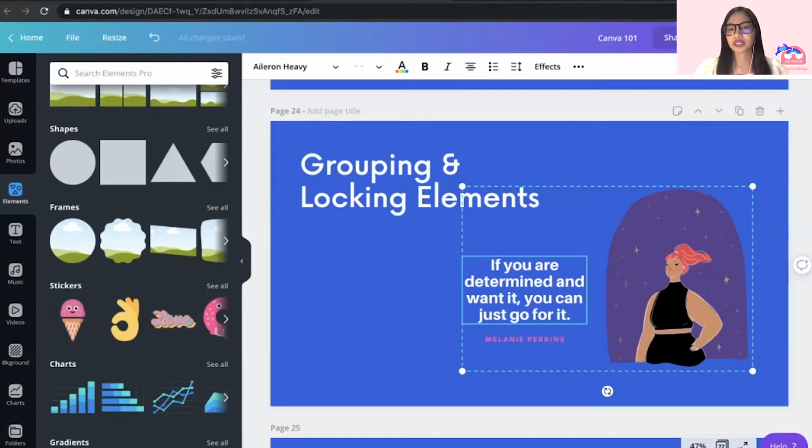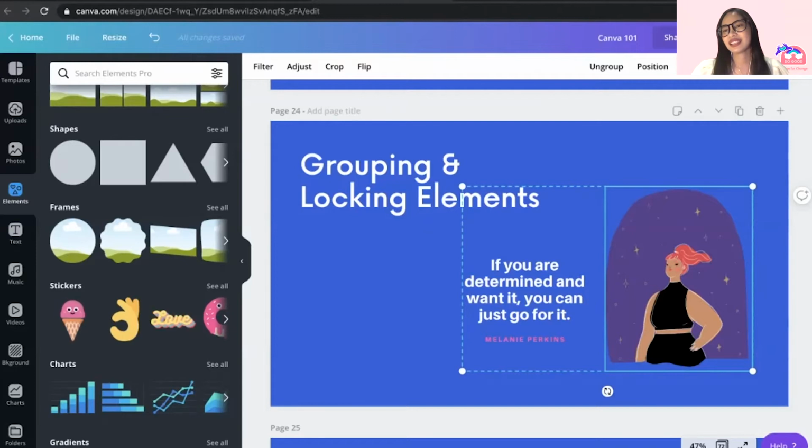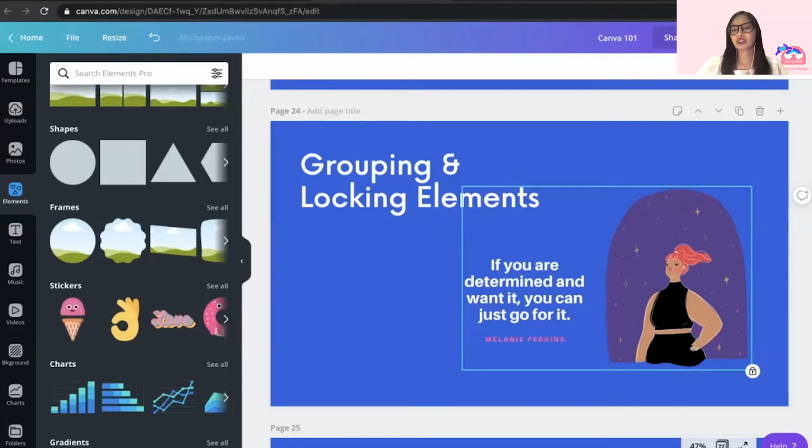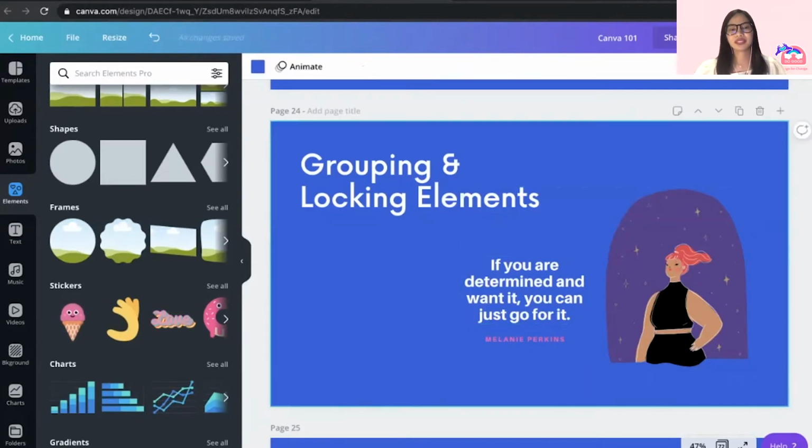To lock your elements, I just click on this icon, the padlock icon from the status bar, and that will lock your elements. And if you see here, I'm trying to drag these elements around, and it's not budging, it's not moving. And then to move them around, you can just simply unlock them again.